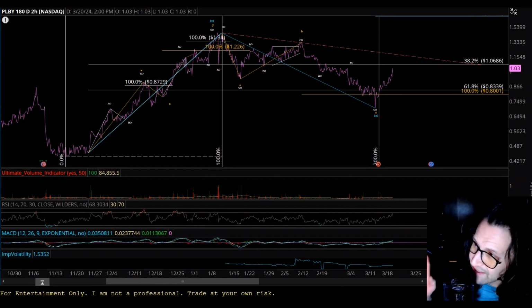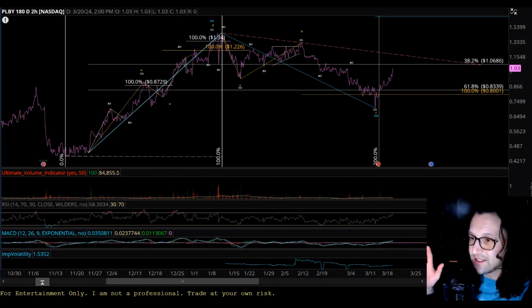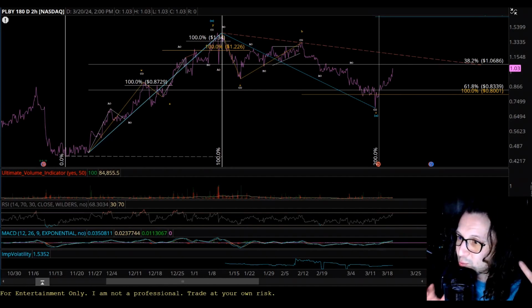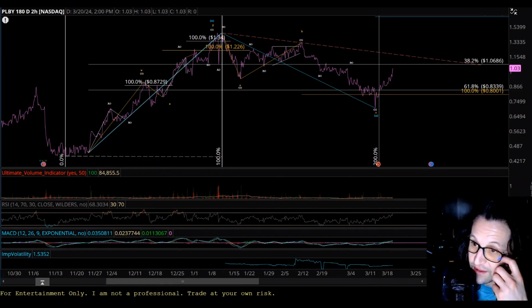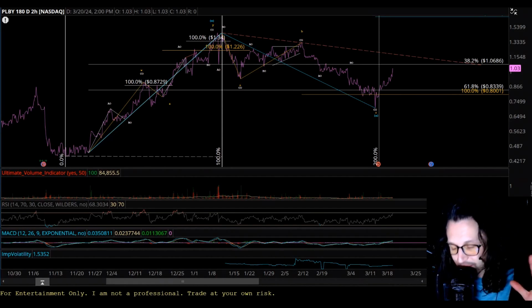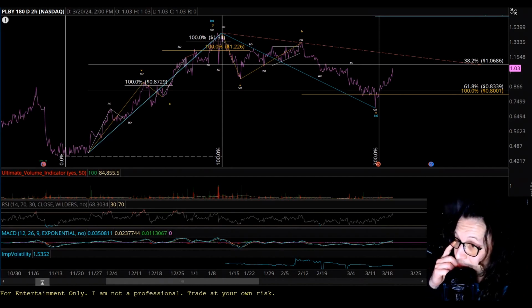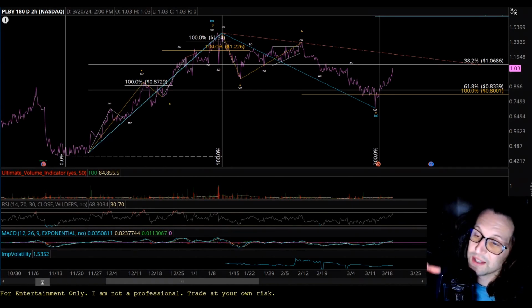This is a complex Elliott wave analysis. It doesn't predict the future, but it tells us which way we have been going, and maybe we can then make a projection of where we're going to be in the future. Now, really quickly, the zigzag pattern is pretty complicated. Basically, you get three waves, and we label them A, B, and C. And when they're complex waves, we go W, X, Y.